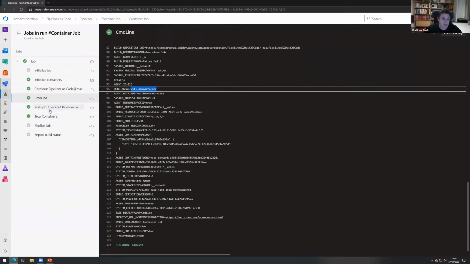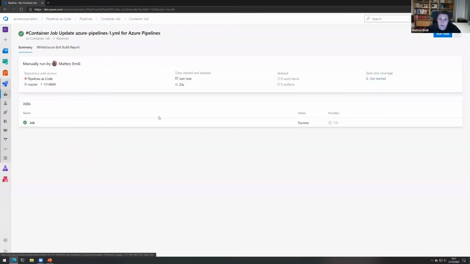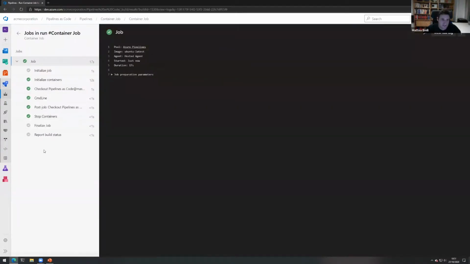It doesn't run against the traditional agent, traditional virtual machine. And then, once you're done with it, the container is going to be stopped and removed. So you don't have to worry about using an agent. You can just use the Microsoft hosted agent that's going to run for you, and then you just initialize your container image. That's the one you're interested in. So you get your actual build environment directly from the container job. And again, this is a regular pipeline, so nothing different, nothing fancy, okay? It's just a completely different execution environment.